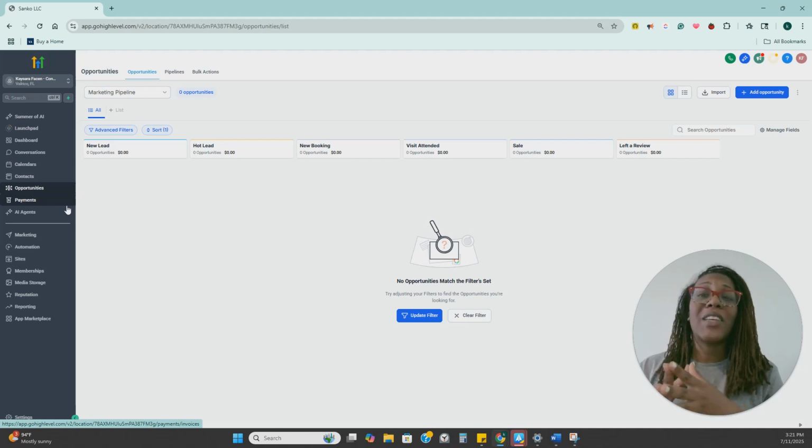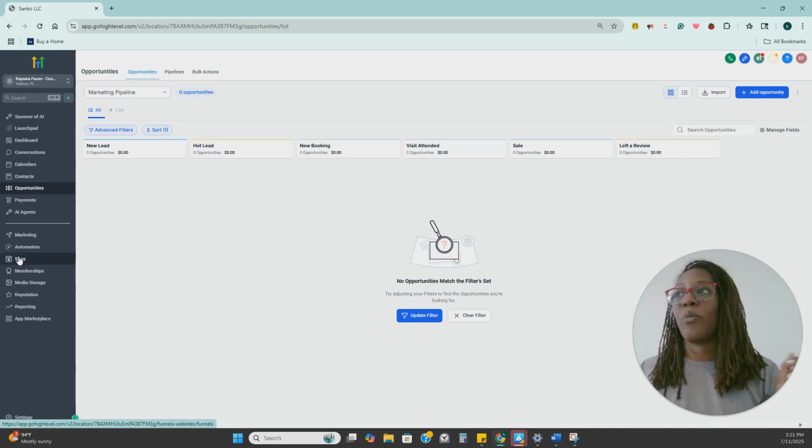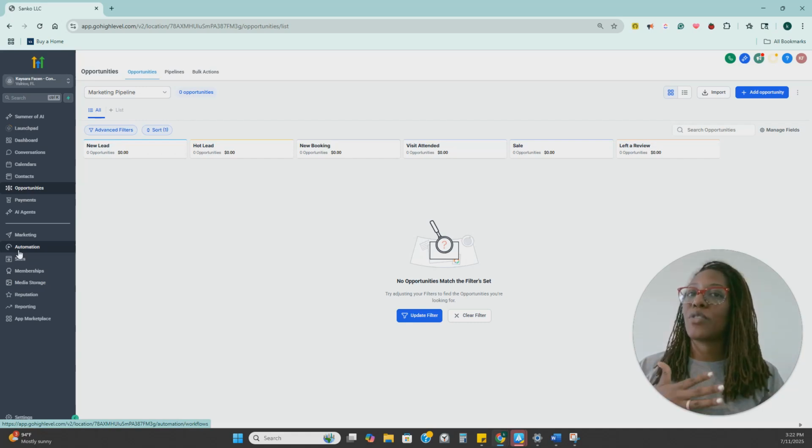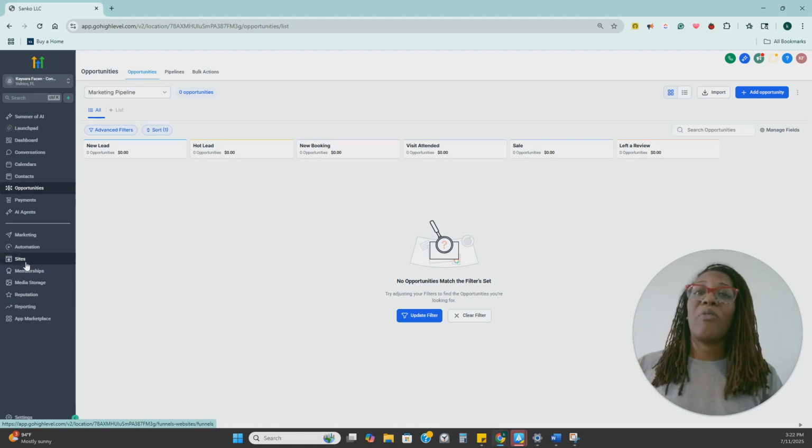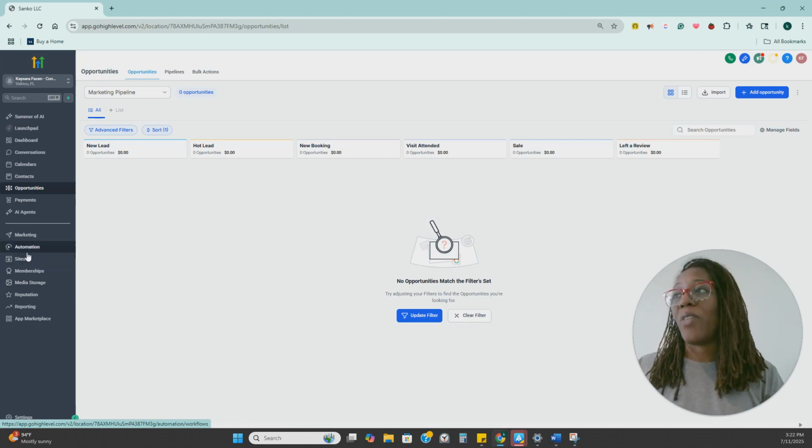And yeah, it saved us a ton of money when we actually switched over to Go HighLevel because of all the features and because of some of the things that we were able to eliminate by using Go HighLevel. For example, you'll see here with some of the marketing and social media, we had a social media planner that we were paying for, and we were also paying for some additional automation features through another app. We're paying for our website hosting through another app, and all of that is going to be in here. You're going to be able to do all of that in house.